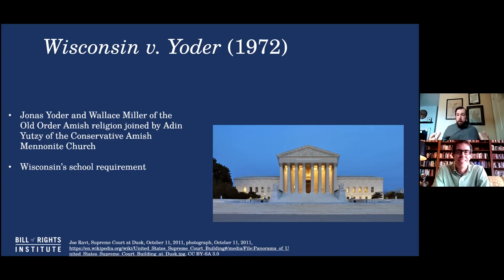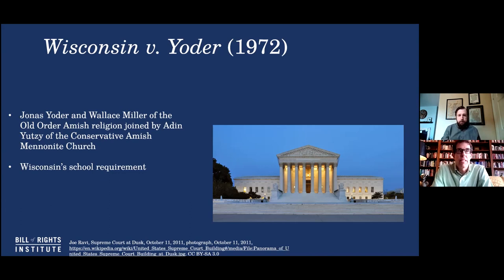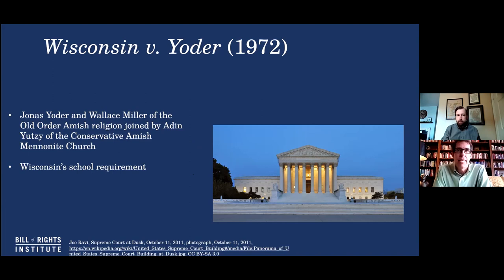The members of the Amish community were saying: we're still educating our children, we just would like them to have a more vocational or hands-on education within the Amish community, as opposed to them going to a public school deemed appropriate by the state of Wisconsin. They said the education of these children in terms of their morals and vocational skills needed to survive and thrive in the community will be attended to. They're saying we don't necessarily need them to go to a public high school and learn physics or chemistry or calculus — we will continue with their education, but only wanted to go up to eighth grade.